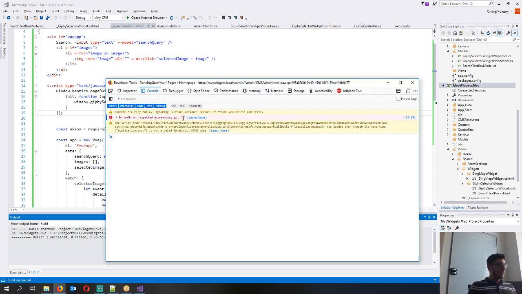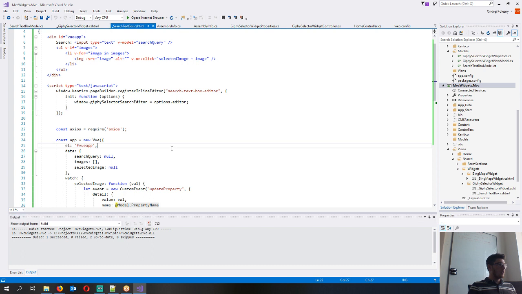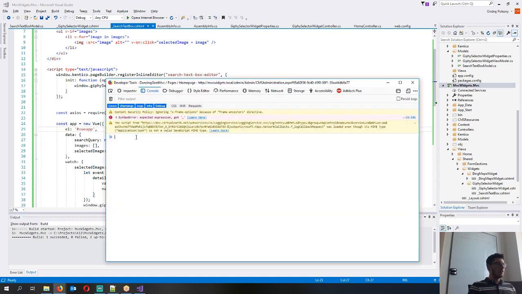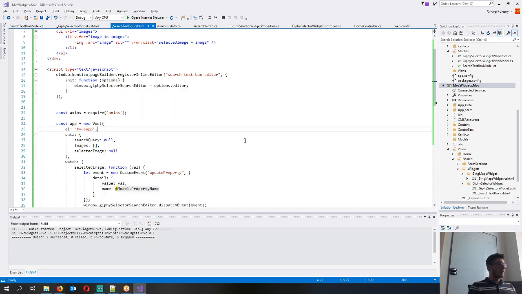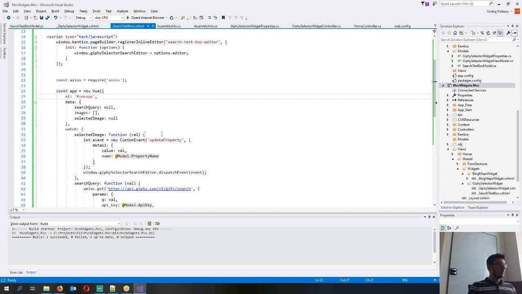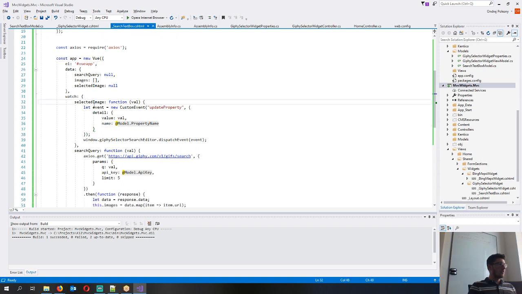Yeah, expected expression got a comma. Maybe I have another mistake here somewhere. No, this is fine.